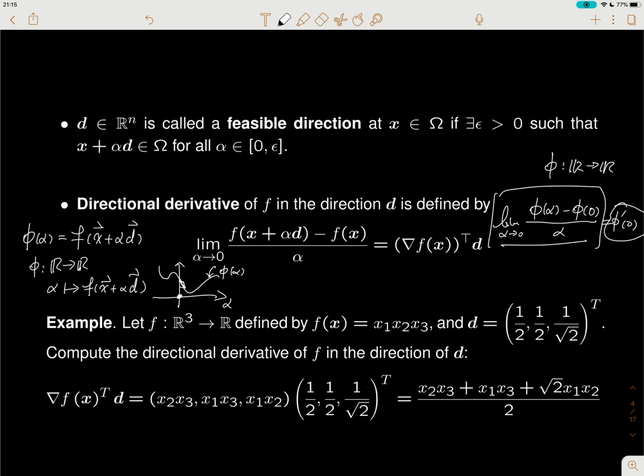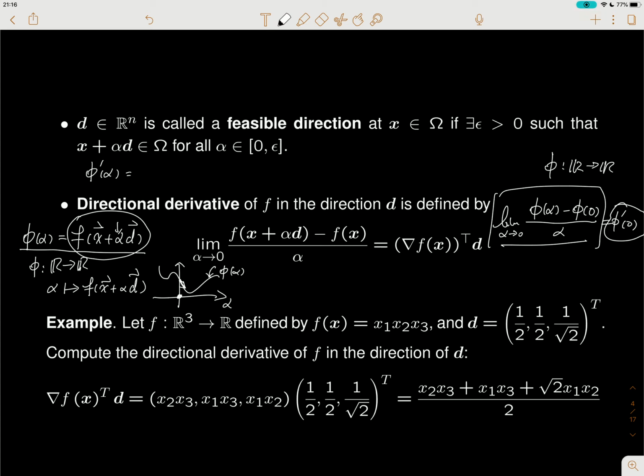Well, if you realize that this directional derivative is nothing but the phi prime at 0, then recall that phi is like this. So you're going to take the derivative with respect to alpha. And that's simply taking the derivative directly, because alpha is just a scalar. So take the derivative of phi with respect to alpha and then set alpha to 0. Then that's the directional derivative of f. So let's do that. My phi alpha is this. So my phi prime of alpha should be taking the derivative with respect to alpha.